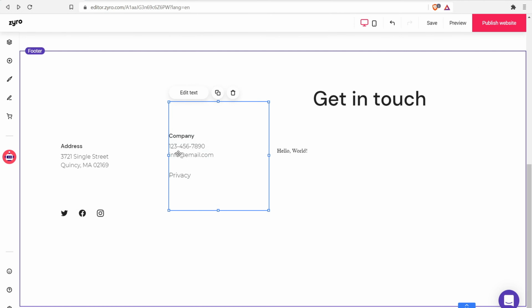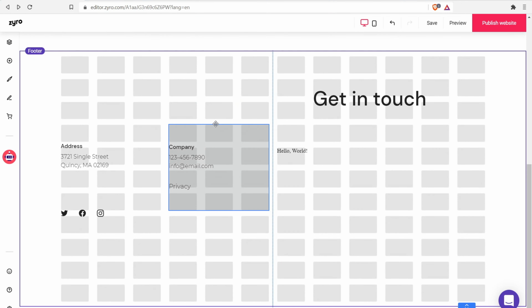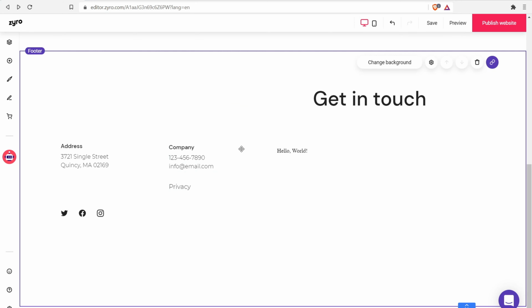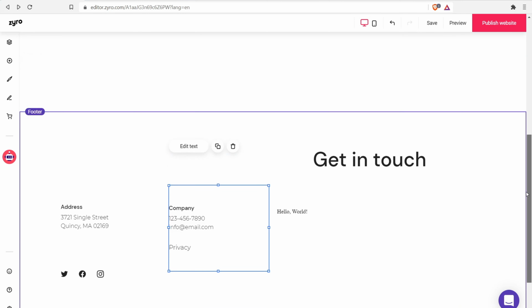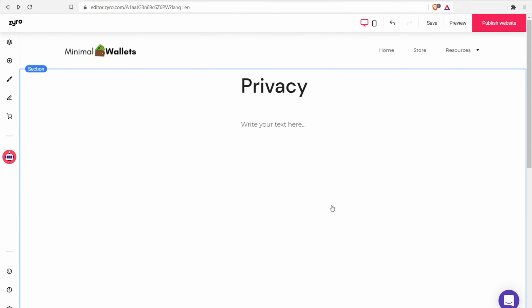So again, I like structured and unstructured website editors. They have their pros and cons. The disadvantage of an unstructured editor is you really have to pay attention to make sure everything kind of lines up, but you have complete control. The only downside of that is you can make your website look really bad. So it's totally up to you, but I really like unstructured editors because once you get the hang of it, you can really customize your website to your liking.